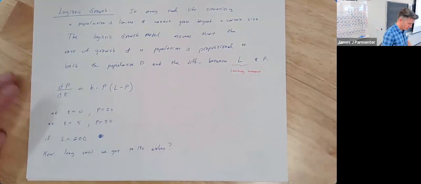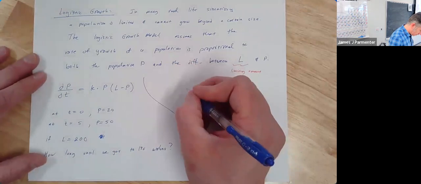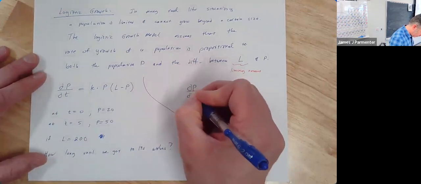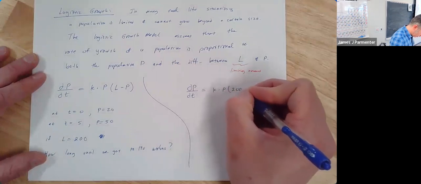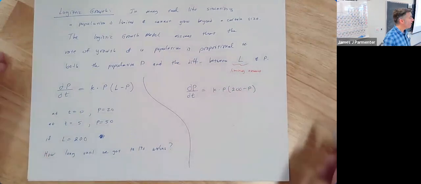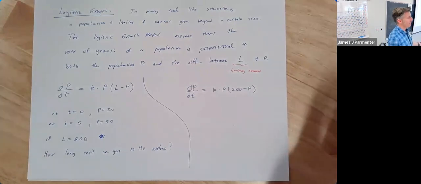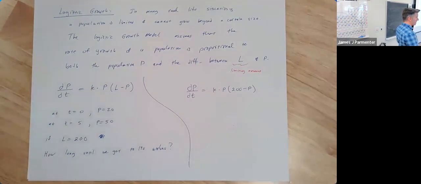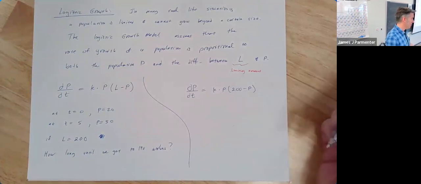I should say a couple things. This differential equation looks like dP/dt equal to k times P times (200 minus P). It's not fun to solve. What is fun to solve? You might have different opinions than I do. I really enjoy doing a lot of this math. But this one is kind of gross. I don't think your teacher really expects you to solve it, but he might. I don't actually know what's inside his head because I'm not him.